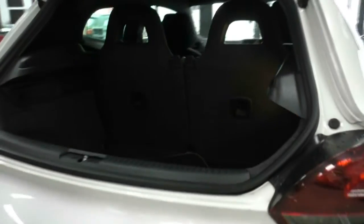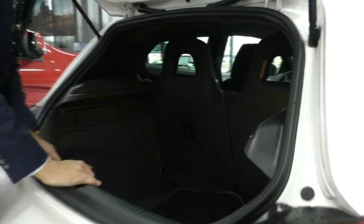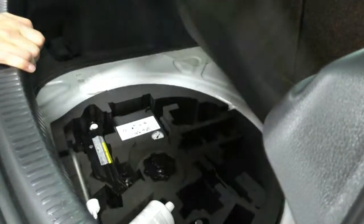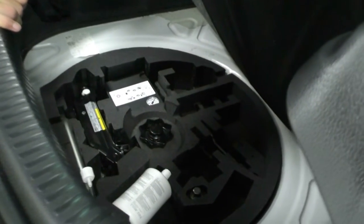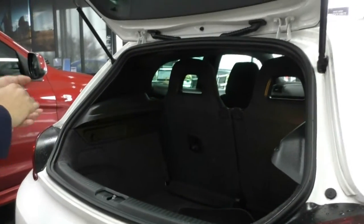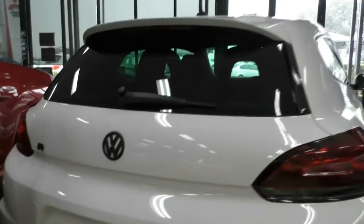show you inside. Now it is a different sort of hatch that opens. As you can see, it doesn't actually open the whole back of the car like most hatches do. You just get this nice little window that opens, and then it's a pretty deep boot inside actually, and for the size of the car it is a decent sized boot as well. As you can see, you do have all your genuine floor mats in there. Now these cars don't actually come with the spare wheel, so it just comes with the inflation kit. Most German cars do come like this though, and as you can see the back presents really good in good condition as well. We'll close that up and we'll keep working our way down the side of the vehicle.